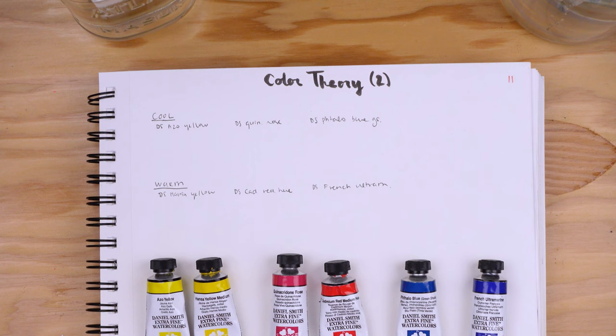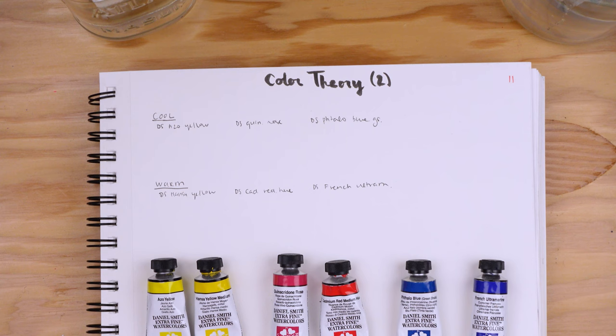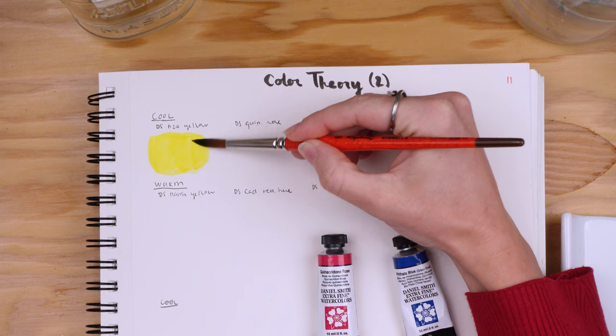First of all, what I want to do is swatch all of these colors. And this time I wrote the names because in the last page, I didn't write the names, so I'm not even sure which colors I used. So let's start with our cool colors, which will be azo yellow for the yellow. Such a pretty color, so vibrant.